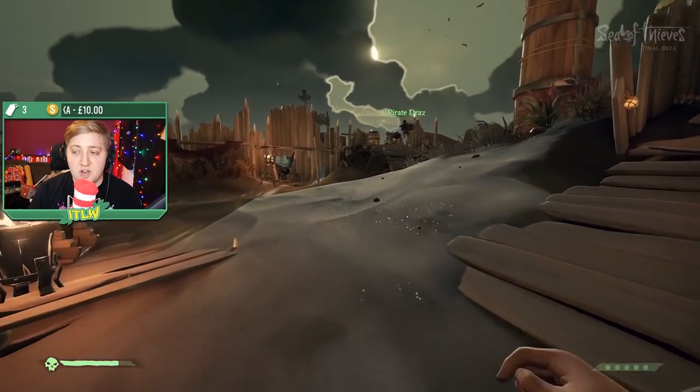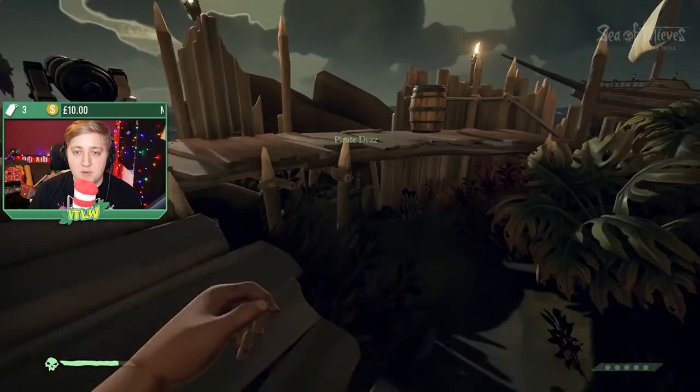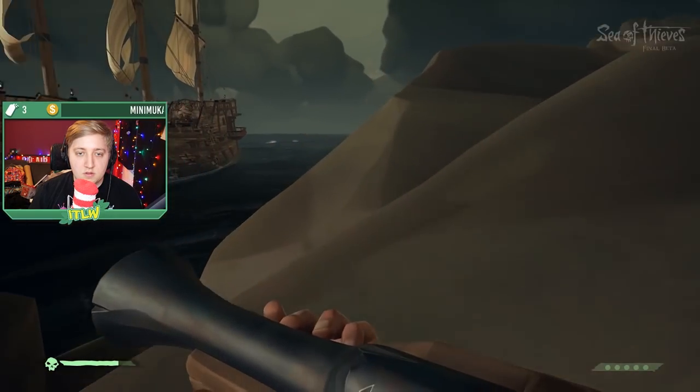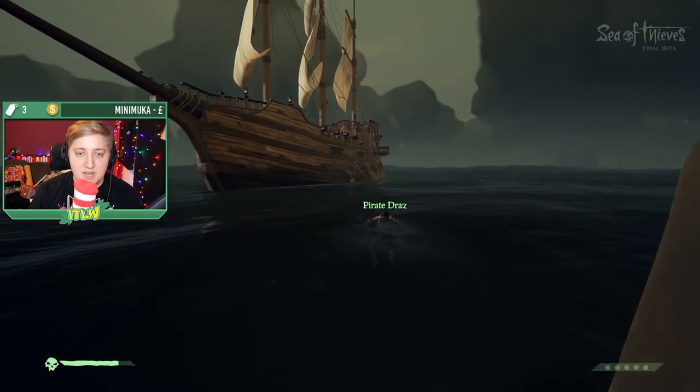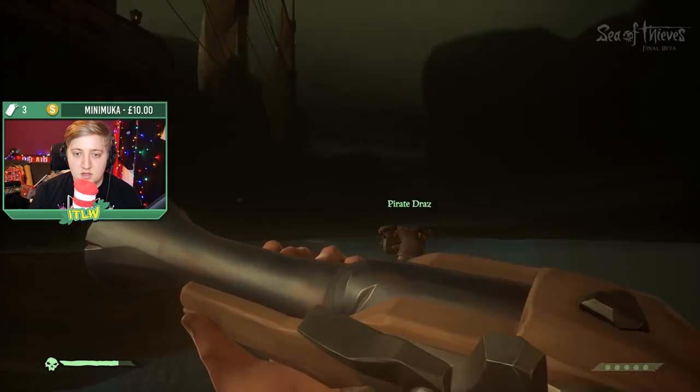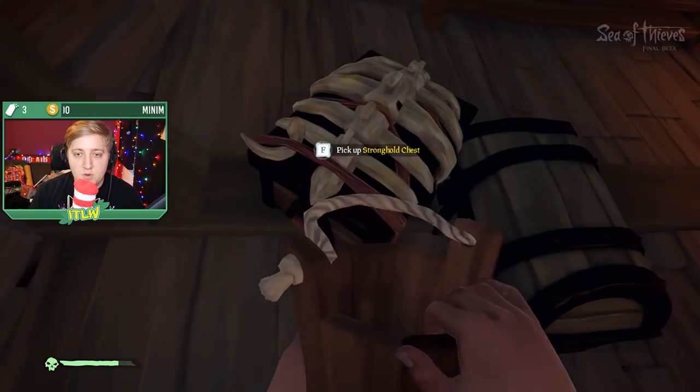Yeah, if they go first, we'll go for them. Already got the stronghold chest. Yeah, that's the only chest we need to worry about, I think. Oh, we have got no ammo. That's cute. Yeah. Boys, back to the ship. Let's go. I sank all their ships, so they won't be able to... I have another chest. Oh, you've got another one. Okay, perfect. Oh, yeah, look at it.